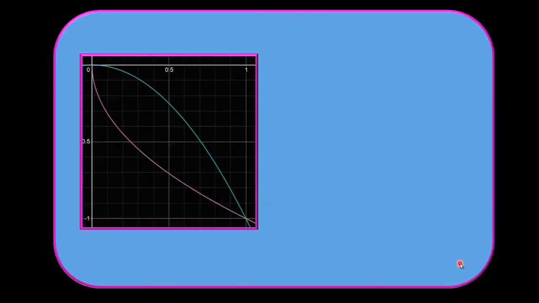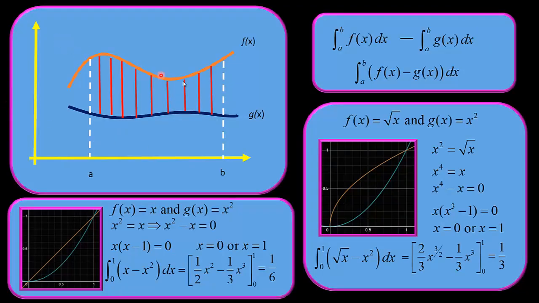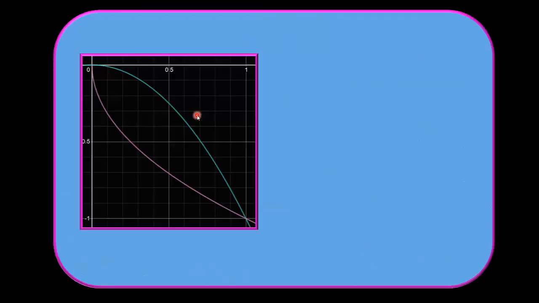Now let's consider what would happen if we had the graphs below the x-axis. Notice over here our graphs were all above the x-axis, and we took the top function minus the bottom function. Now here's what's going to happen. We're going to do the exact thing here. Notice in this one we've got a top function, right? This function is definitely over this function, right? So we're going to take the top function minus the bottom. We're going to integrate it.